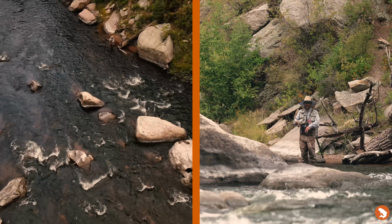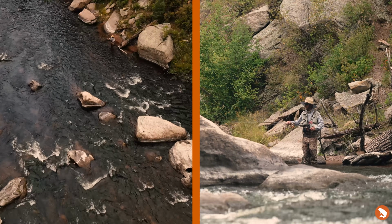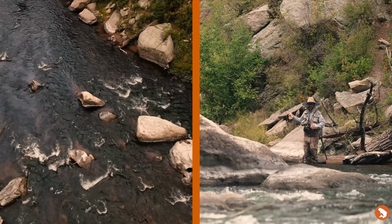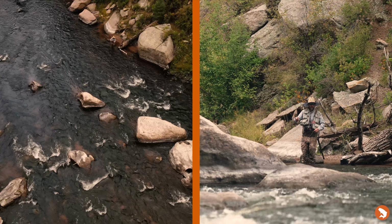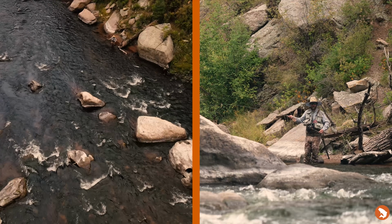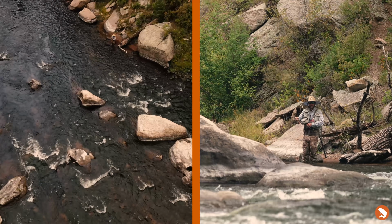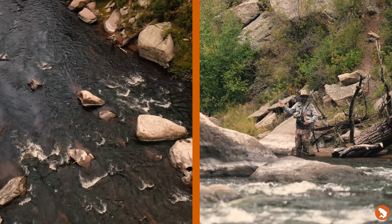Oh, I take that back. I see another one right up in front of me. So again, I'm gonna go back to working the inside. As I'm fishing, if I see something, it's kind of a game time decision whether I keep working where I'm at or if I try to get some different drifts to a new fish. And since I see one, I'm going to work towards it.